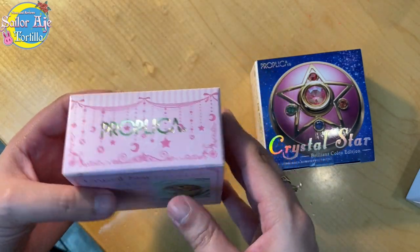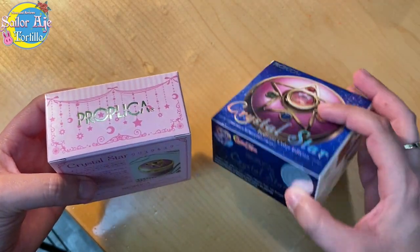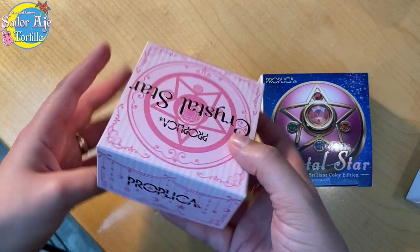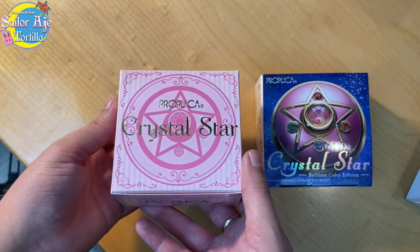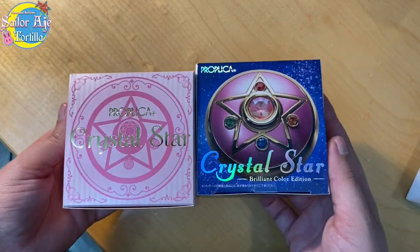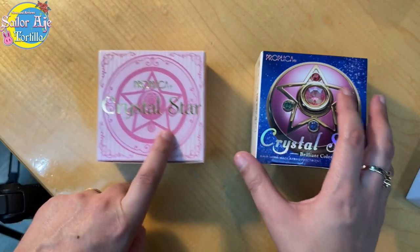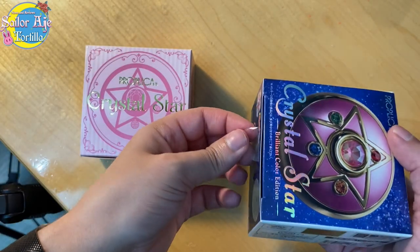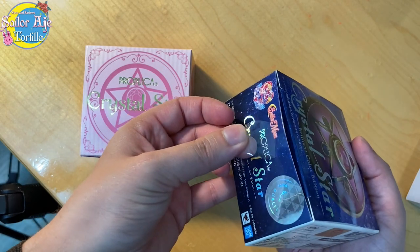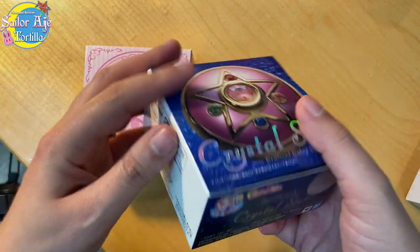This is Proplica, really big. This doesn't seem to market the Proplica angle so much. So Bandai definitely, I don't want to say cutting costs just because they have an uglier box, but they definitely do have what might be a more boring box. This has been opened previously. This is my personal toy. It's always freaky when you have to do this because you could actually pull off some of the printed parts. You don't want to do that. Of course, there's another tape here.